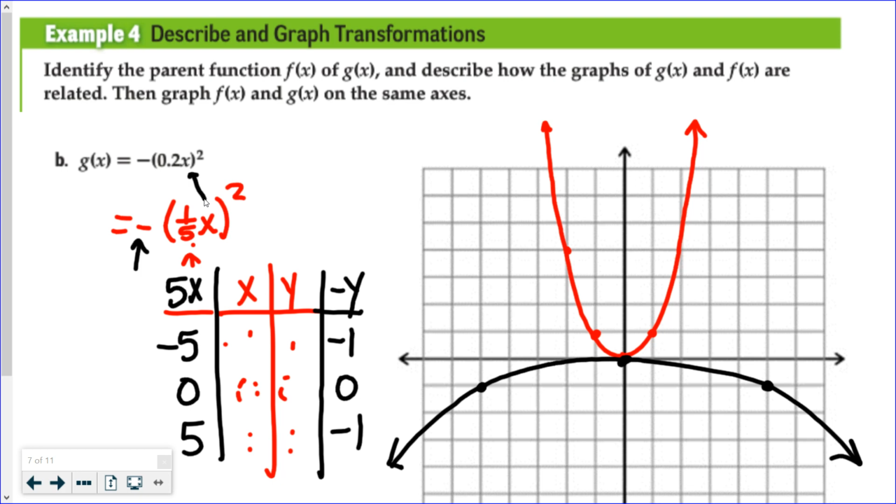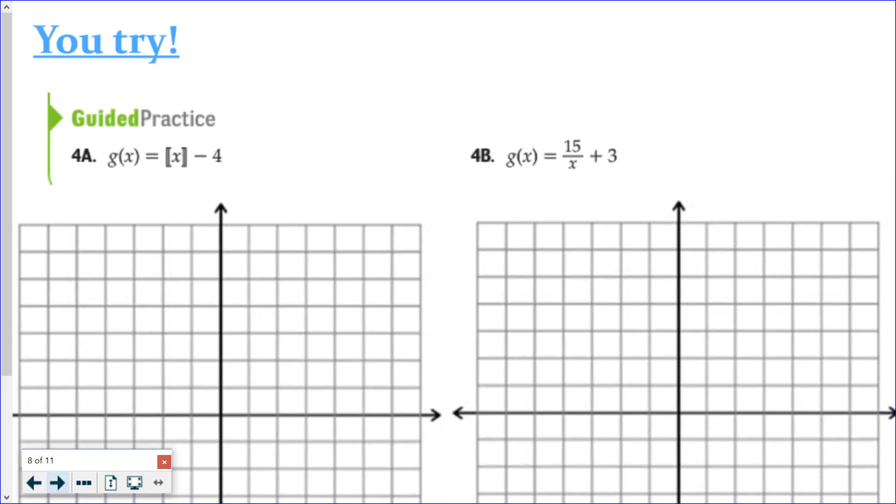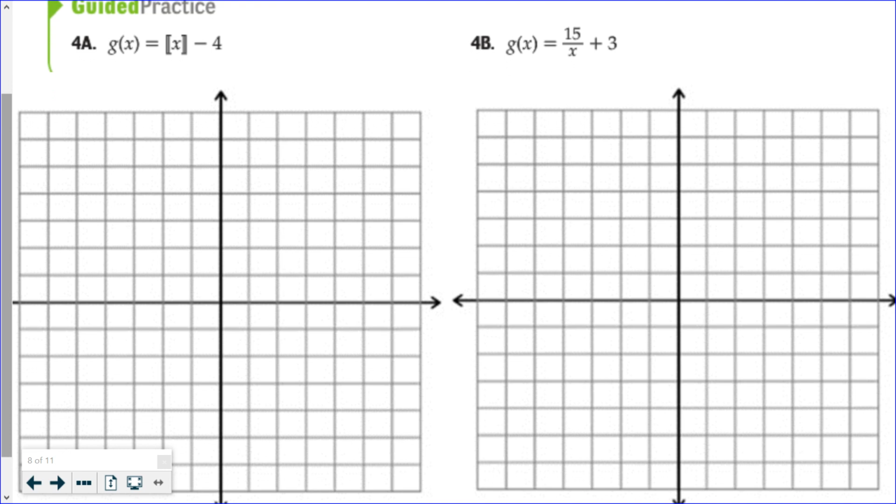All right, let's look at the Try It problems from today. So this first one is 4a. We're going to graph our parent function first. That's our greatest integer function. Don't confuse it with an absolute value where there's just one bar. The difference between absolute value and greatest integer has these little feet, and it's hard to tell on here, but there's 2 lines on each side, not just one. All right, and this is what our greatest integer function looks like. So remember, we call this also the step function, because it makes little stairs, like a staircase.